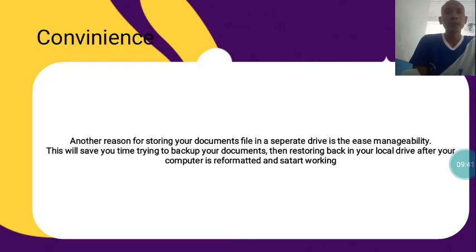Convenience. Another reason for storing your document files in a separate drive is manageability. This will save you from trying to back up your documents, then restoring the backup in your local drive after your computer is reformatted and start working.